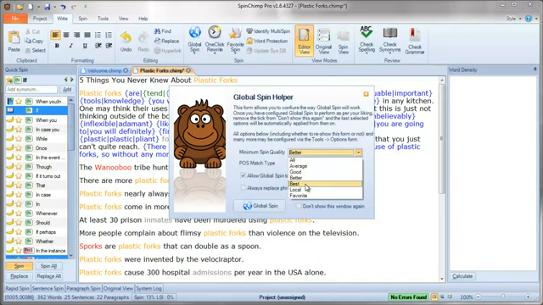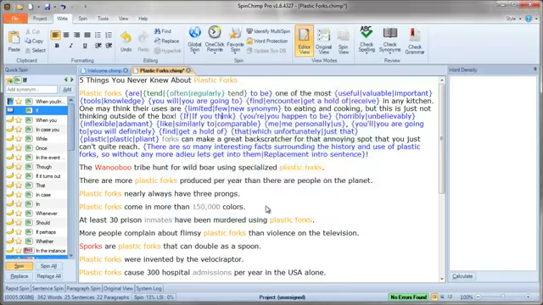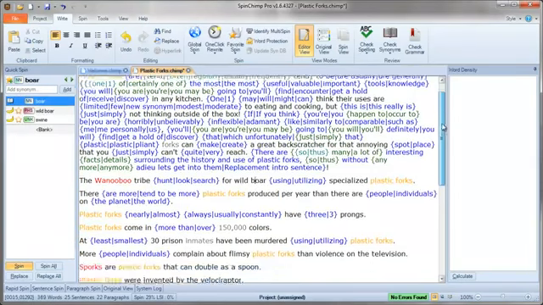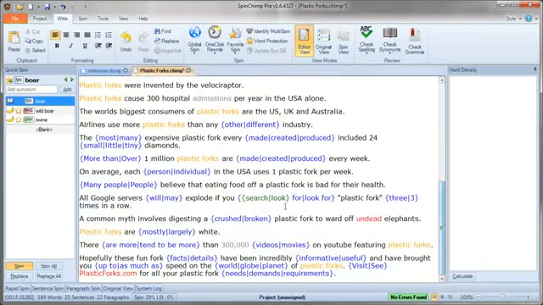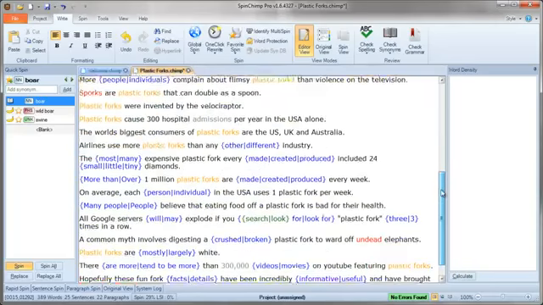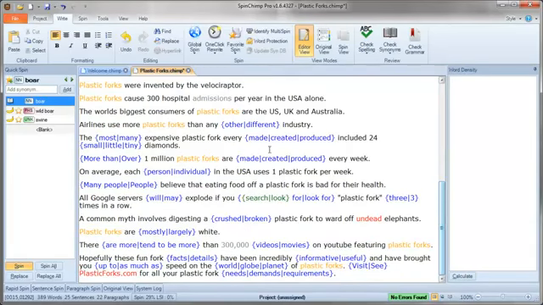Now we've deliberately designed it so that if you spin with best and a full part of speech match, you'll get a completely readable article. We've even had reports that synonyms delivered by this method have improved the original articles. Now if I pick good and full and we'll hit a global spin, you can see that it's gone through and picked out good synonyms for any word that it could find in this article.